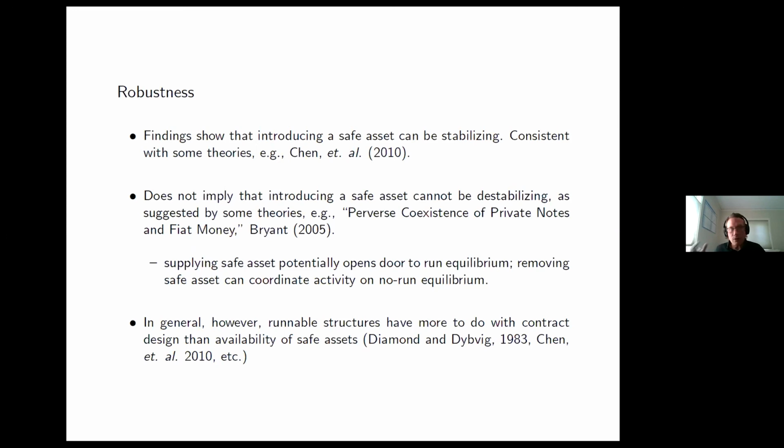There's been a whole big literature trying to expand on what potentially is missing in that literature. Now, the same sort of argument applies to the global games literature, the Chen et al. This class of models begins, I think, very sensibly, describing the properties of real world financial contracts. But we should keep in mind that the contracts that are written down in this class of models are not necessarily optimal relative to the environment that they're describing. So I find it an interesting question whether the propensity for fragility is a byproduct of poor contracting or whether it's something intrinsic to the environment. I think that's something we should all keep in mind here.